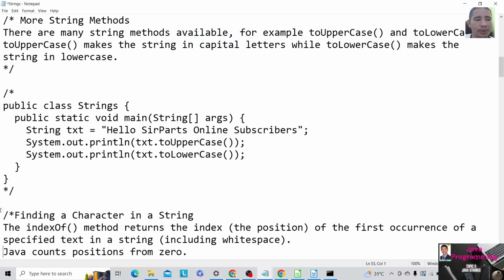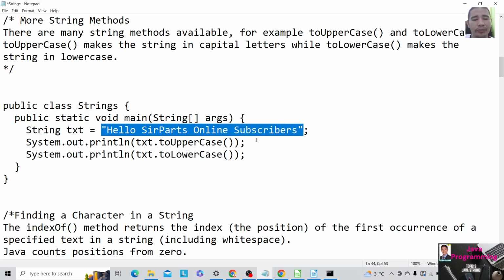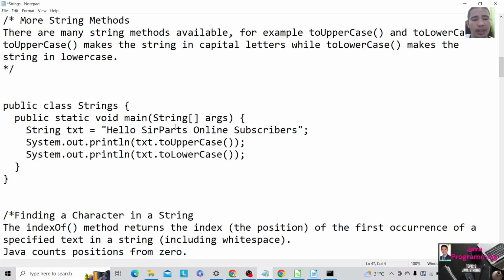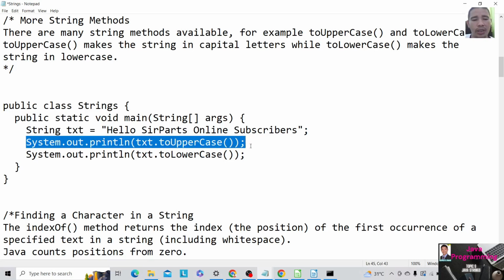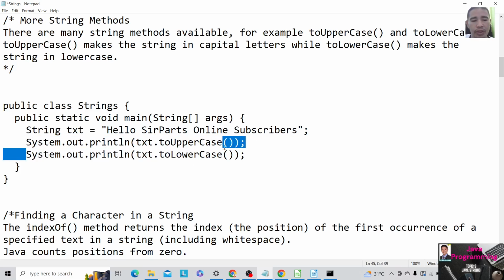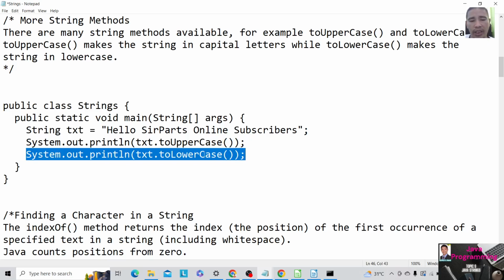So here are samples. Let's enable this one by deleting the multi-line comment symbol. We have here the text, the value Hello SirParts Online subscribers, and in this particular line we are going to capitalize all of it, and below you have the text in lowercase.